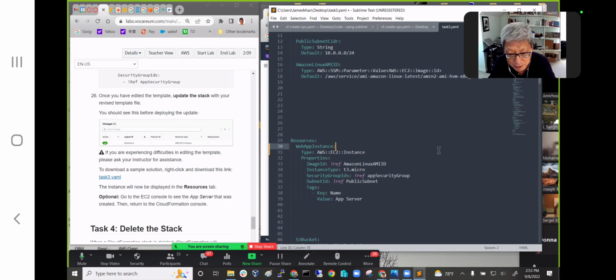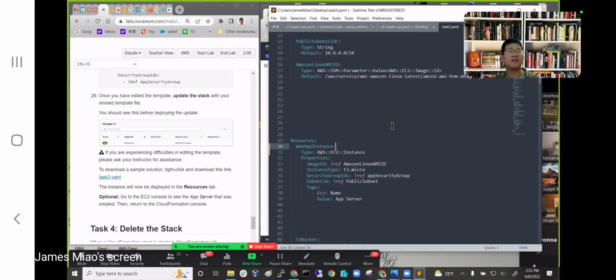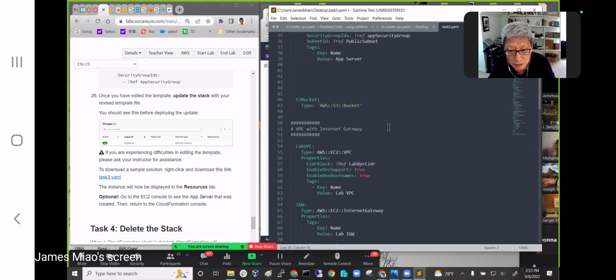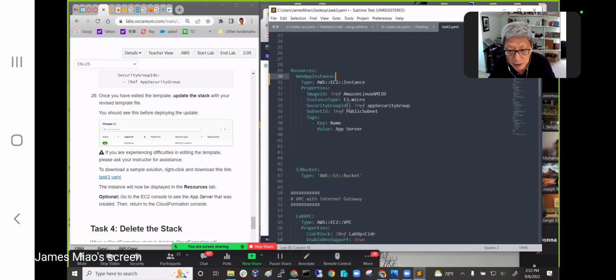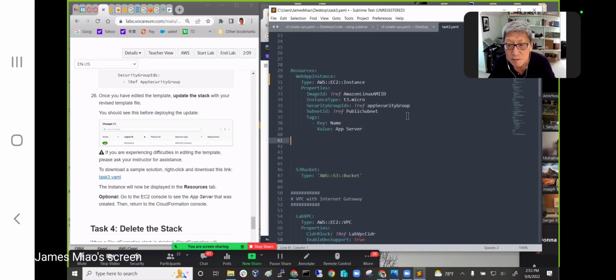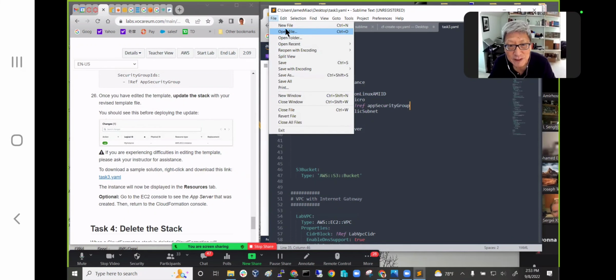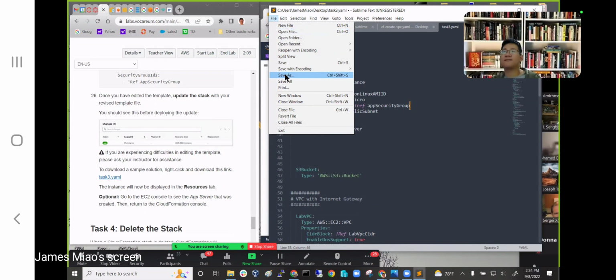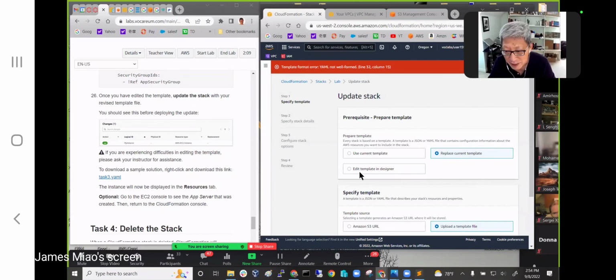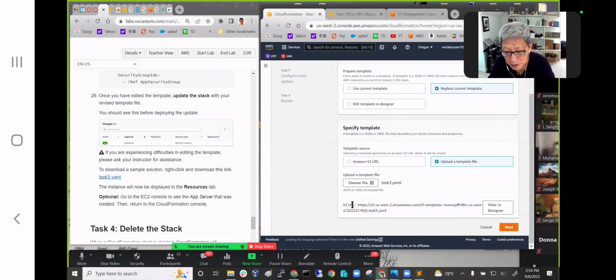Okay, the type and property. Yes, but it still failed because for the security groups, this is supposed to have the array. Security group. Okay, you mean right here? Yes, yes. And this is still gonna fail. Yeah, it's gonna fail. Okay, I want to see how it failed. Yep. Okay. Save this. Come back later. Okay. And this has been uploaded.